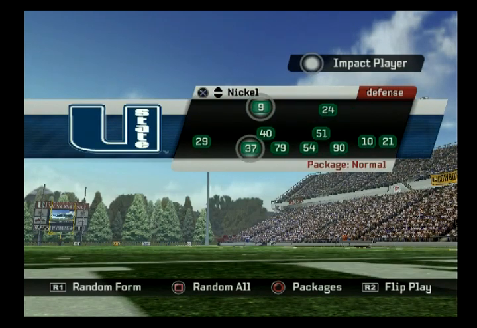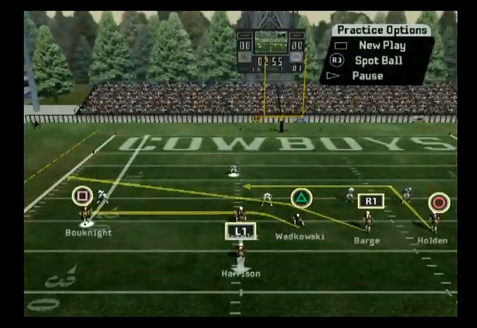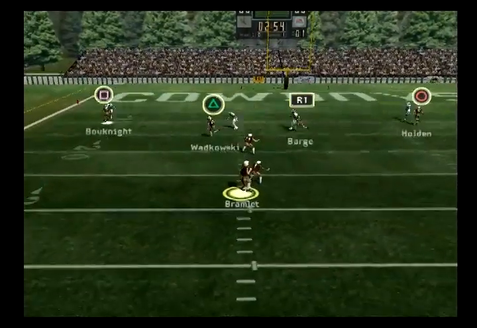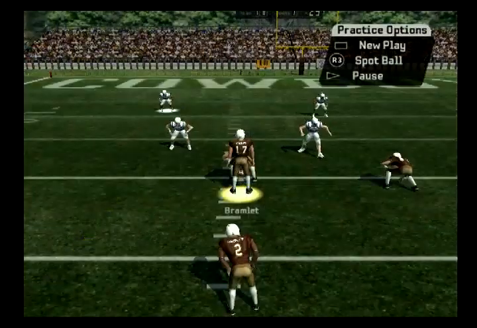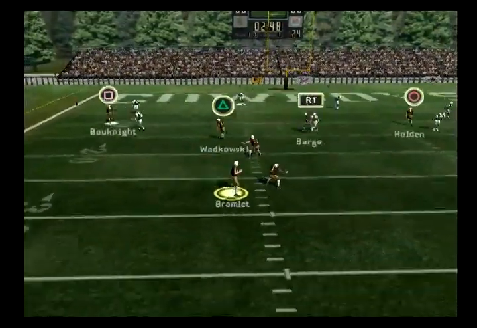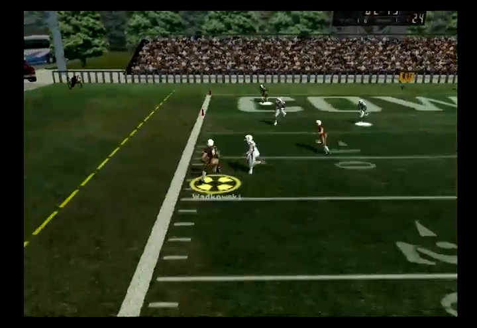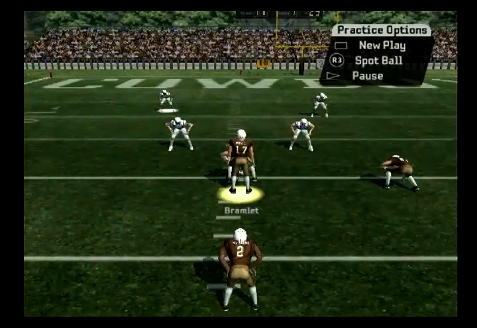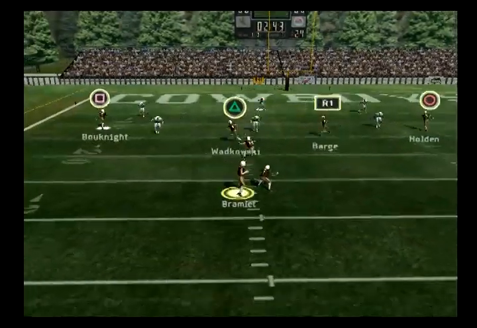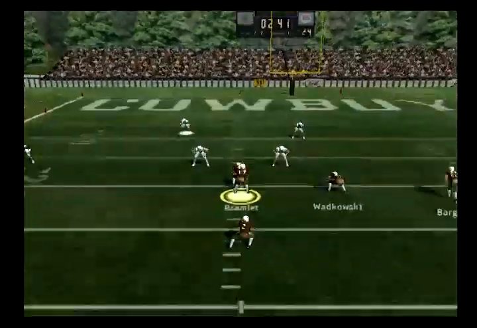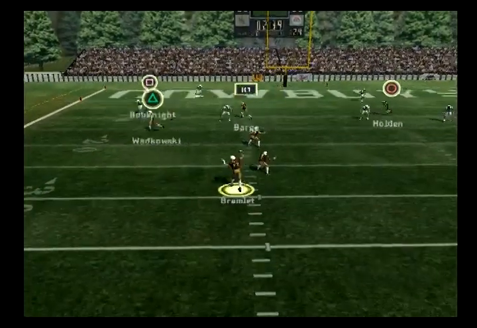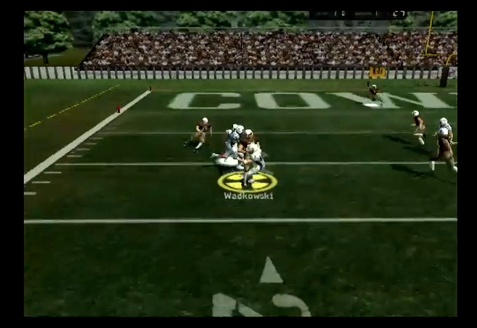We'll call this play. Let's do it against nickel just to make it simple here. Looks like they're going man. Look how quick he's off the ball right there. Love it. 10 yards. Let's see. Looks like they are going zone. We'll just go underneath. 7 yards. I don't even know what they're going. Looks like they're going zone. Just go underneath, and he just drops it. Looks like they're going zone. A lot of room right there.